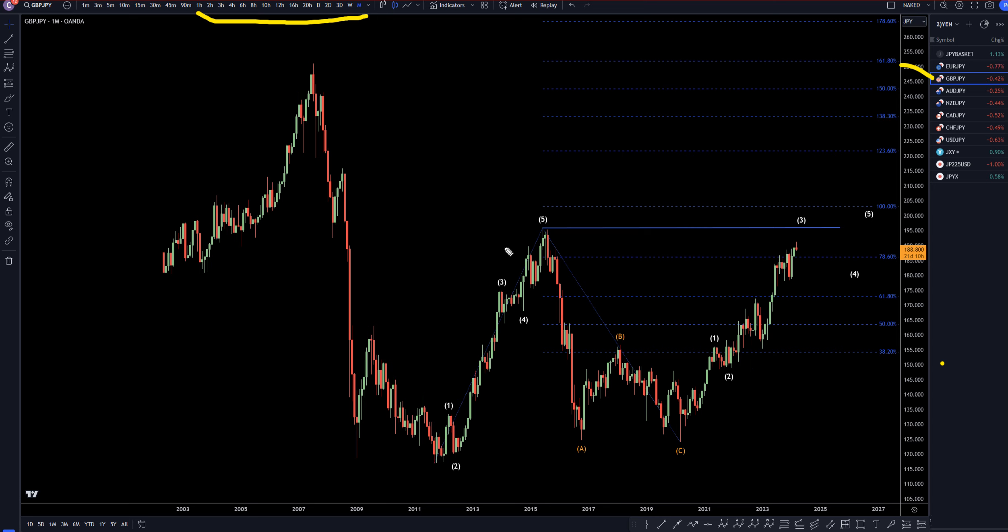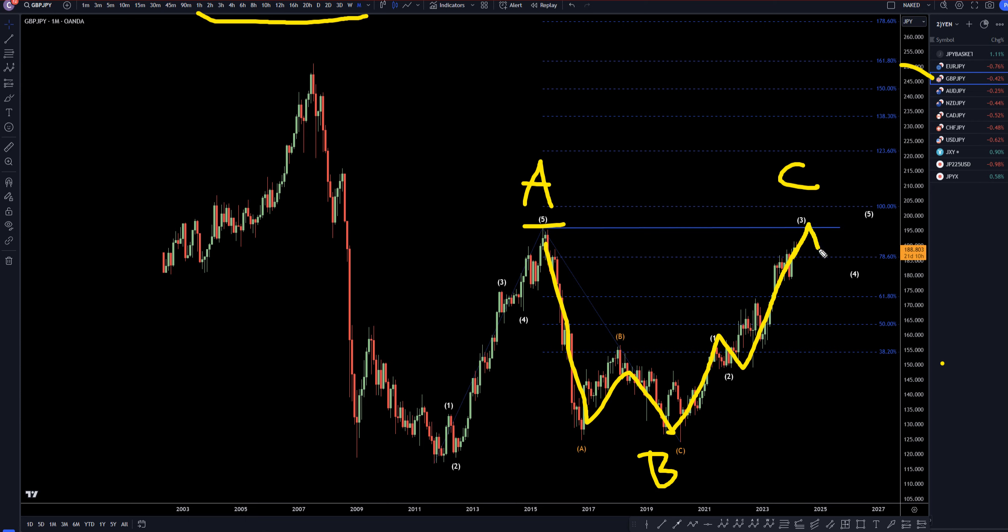So on the monthly, I zoomed out a little bit because I think it's important that you see that this is an A, this move down right here is a wave B, and this is very clearly a 1, 2, 3 of wave C. Most wave C's do take out the higher wave A. I think there's a possibility this could keep going up, take out the higher wave A before it goes down and makes a wave 4 and goes up again to make a wave 5.